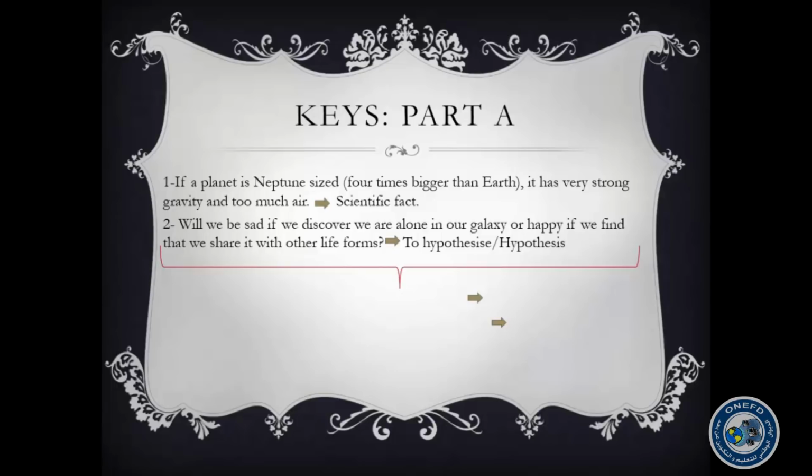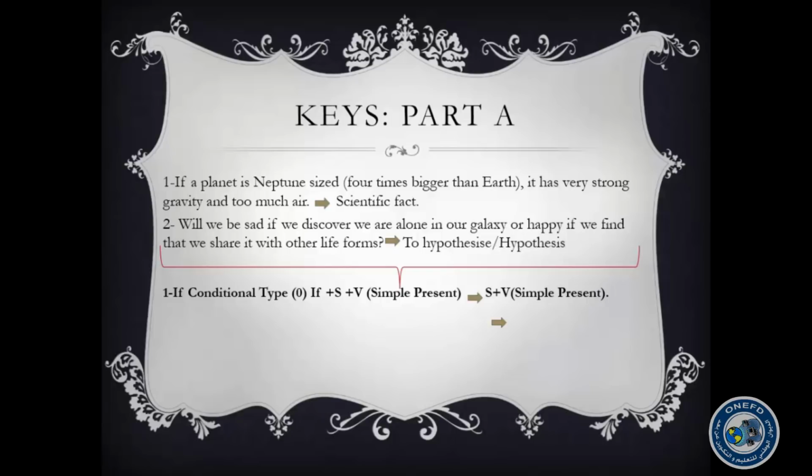forms. So as you can see, both sentences express condition, or they are if conditional sentences. But so I repeat, both sentences express condition, but the first sentence talks about a scientific fact, whereas sentence 2 talks about a hypothesis. So as we know, the if conditional has many types. So which type of conditional expresses a scientific fact, and which type talks about a hypothesis? So let's see together. So we have if conditional type 0.